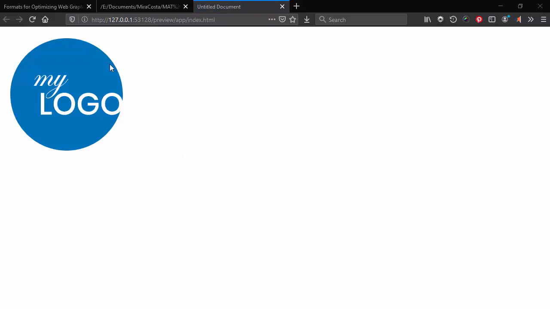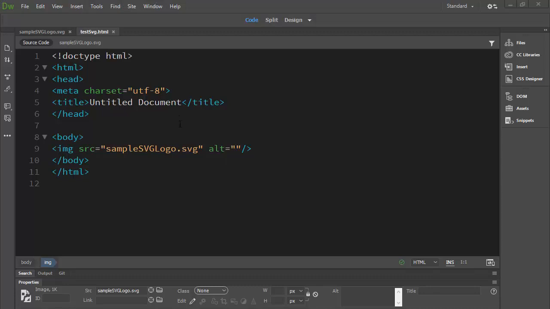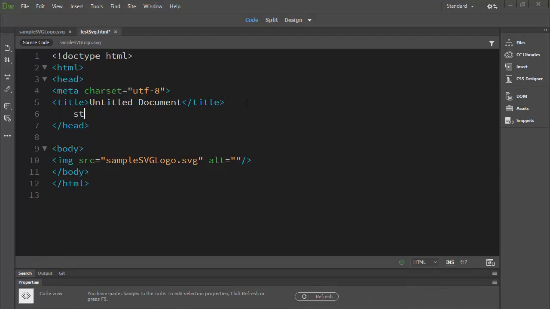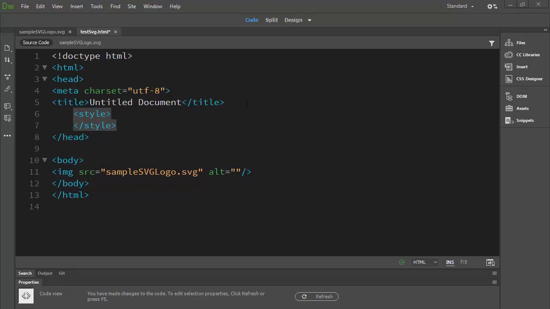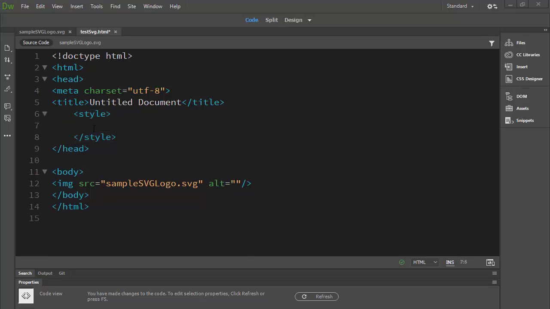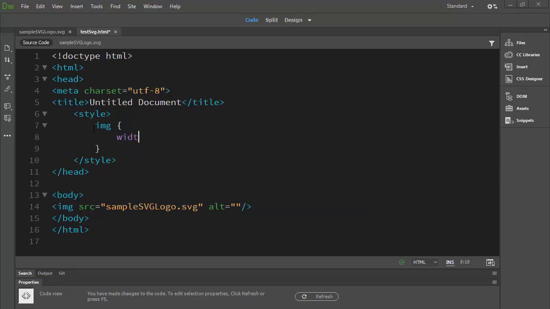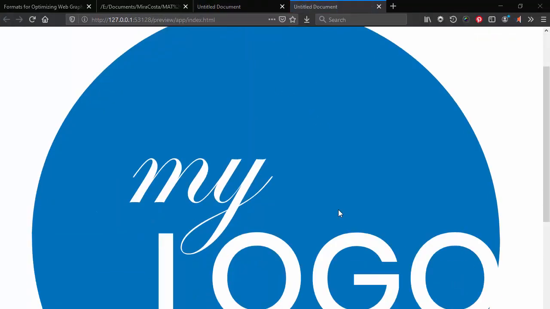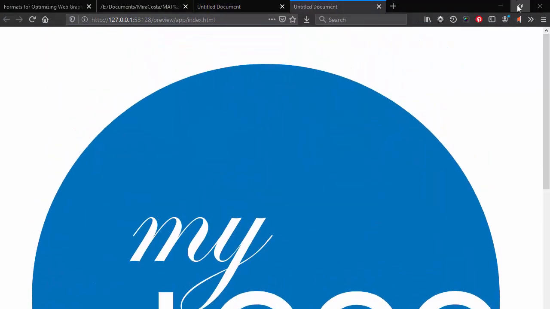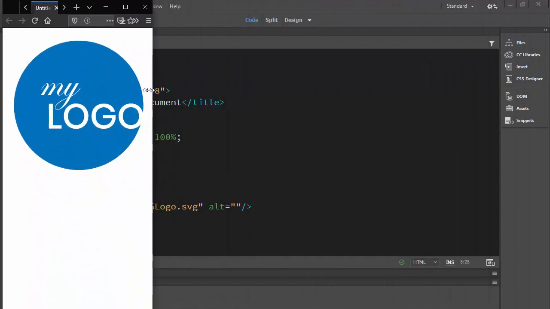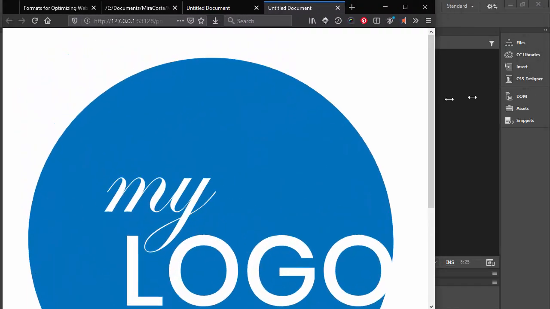There it is. By default, it will come out here at the native size, but we would be able to add some styling to this. I'm just going to go ahead and add the style tag and say that our image is going to be, for example, let's make the image width 100% of our screen. And when I do that, we save that out, and I return back to that same browser window here, you'll see that it will scale that to fill whatever our screen size is. And so if I change my screen size, that will adapt and maintain great quality.